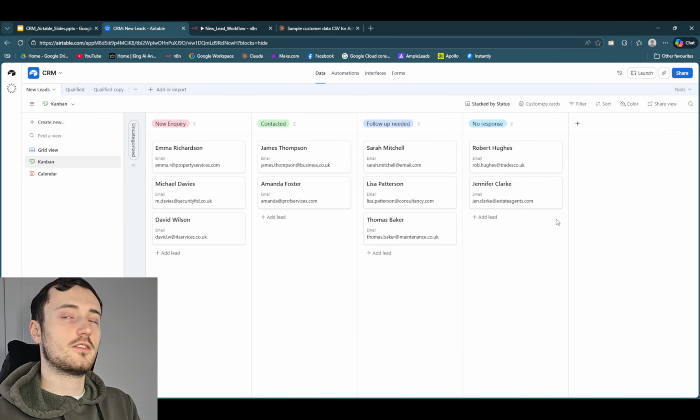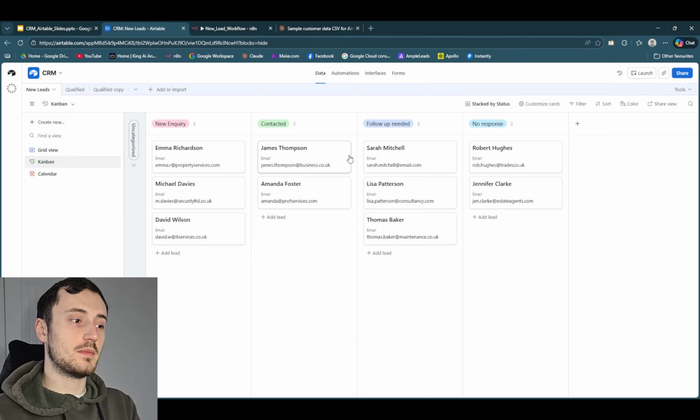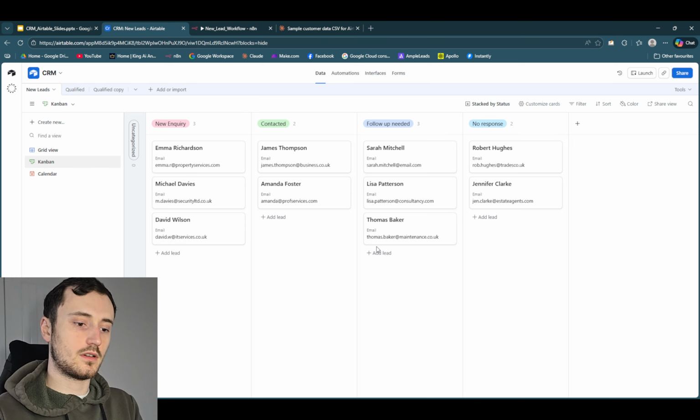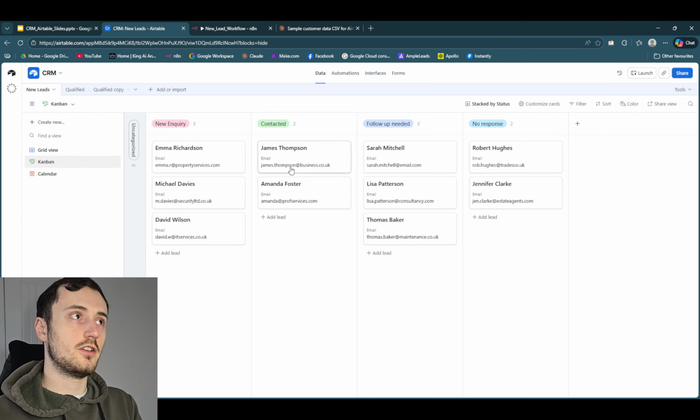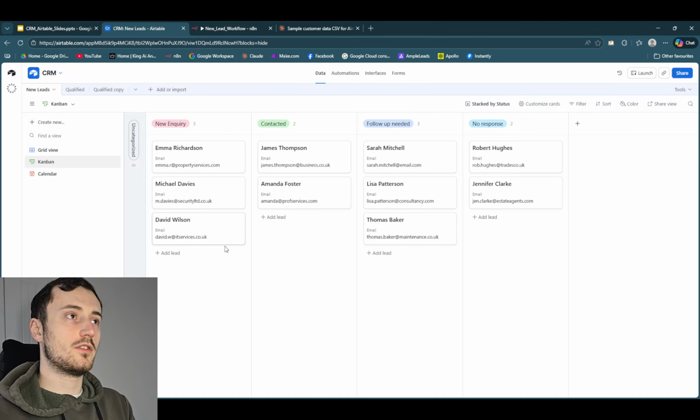Now this is where I think it looks really cool, the Kanban view, because it makes things so easy for you as a business owner. It makes it really easy to come in and say, okay, where is each person at? What are the next steps I need to do for these people? Or you could say at the end of the day, right, half an hour I'm going to give myself to do all the follow-up, whether it's chasing quotes or confirming appointments. You can say, right, I've spoken to all the new inquiries, right?